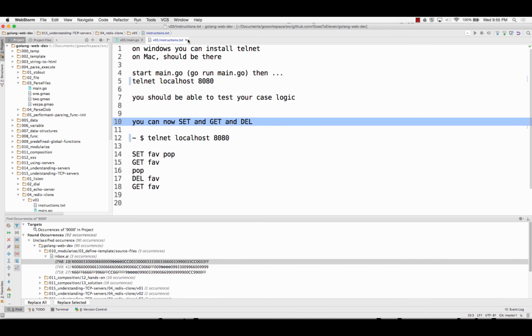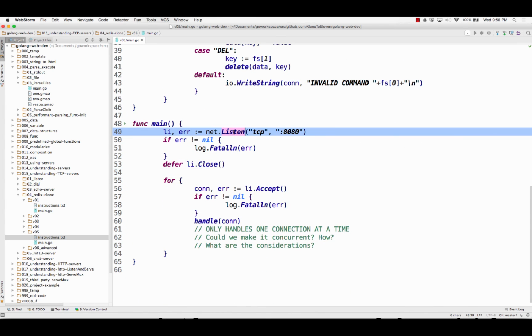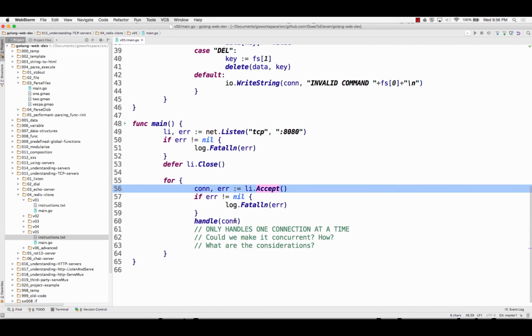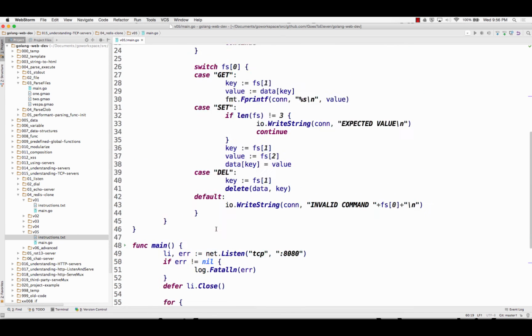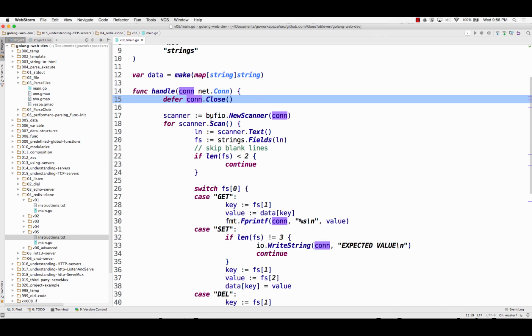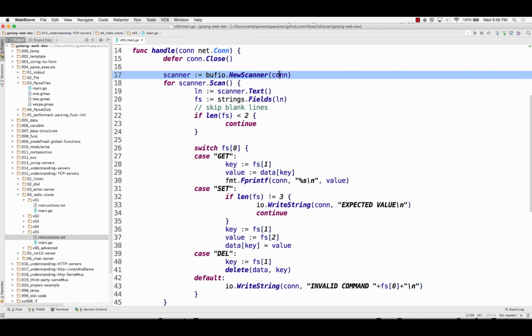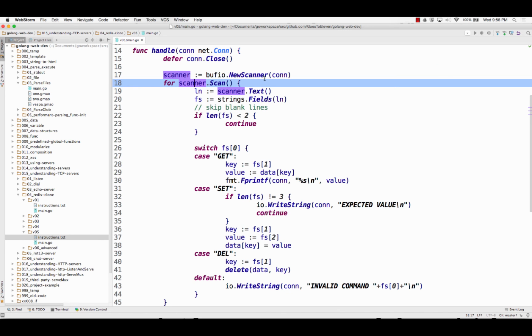So you can look at the code on that. You got your listen, you have your accept, and then you pass your connection to handle. And handle takes a connection, net, this variable of this type from package net, type connection. Then defer the close. And bufio, new scanner, scan the connection, get a scanner. Scanners are kind of somewhat still new to me since I've only been coding 3 years, but you could scan something and then you could run.